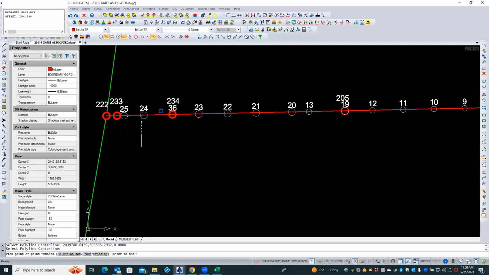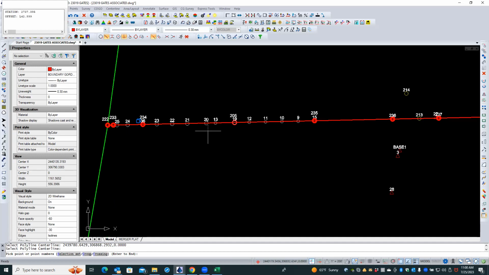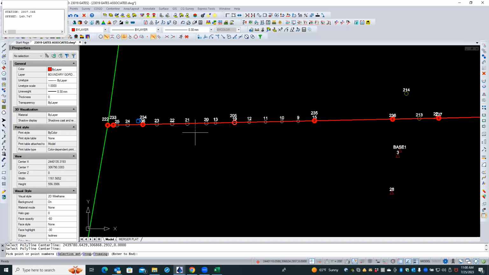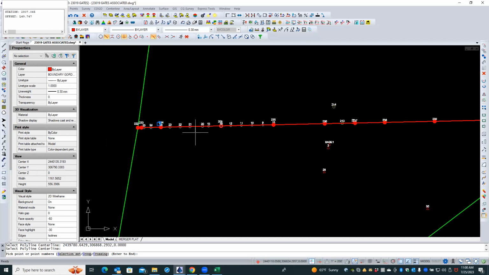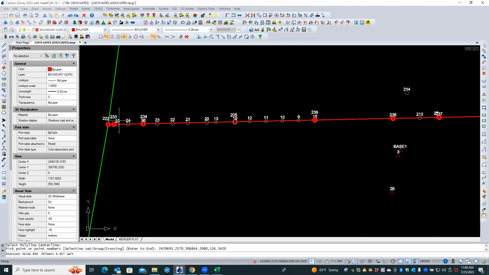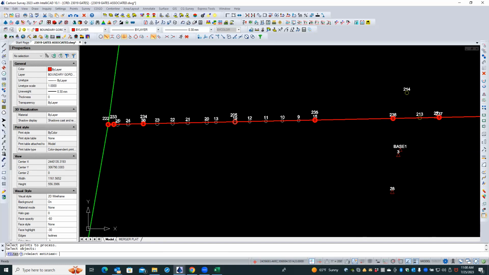So we have what, 9 through 25. Oh, well, there's a 36 there too. Oh, no, wait a minute. If you do that, there are a bunch of decimal points there. There's a 10.1 and a 10.2 because I shot the points more than once and then I did a cluster average. So you're going to have to enter them individually. All right, so let's just go through and pick these. Let's see, selection set. There we go. Now we'll pick this one, this one, this one, this one.